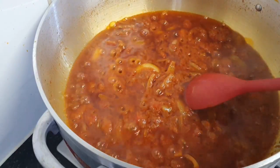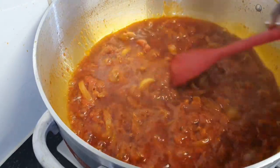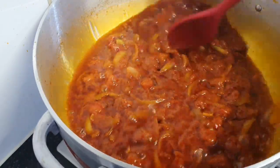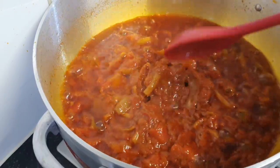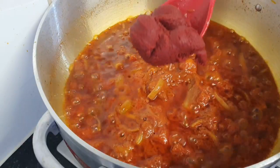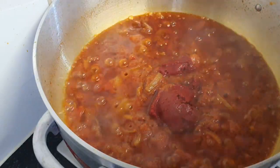At this time, I'm going to add my pureed tomato to the stew. I've cooked the tomato for more than three minutes, just so the water can drain from it. So at this time, I'm going to add our puree. There you go.